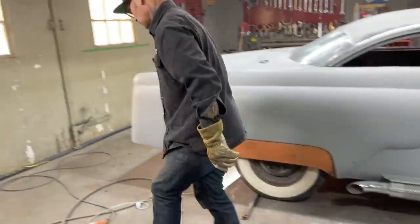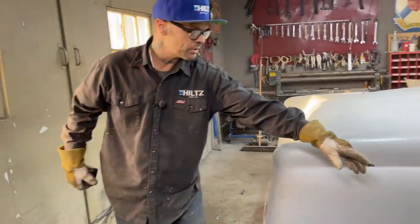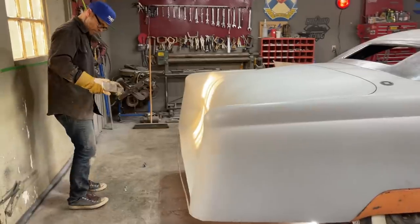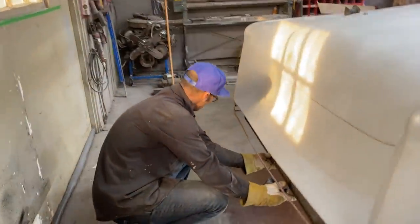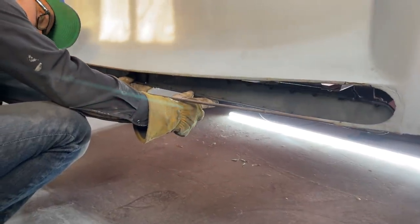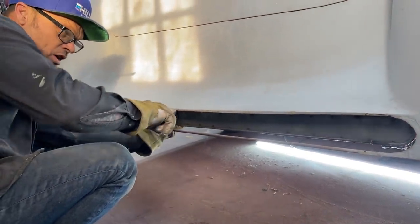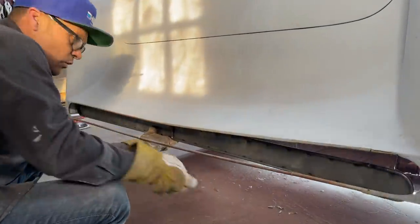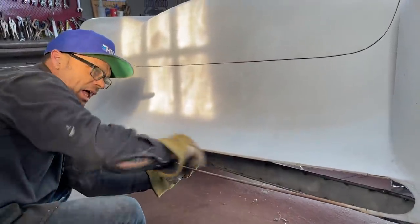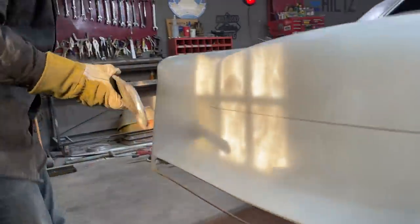Let's go take a measurement. So what's happening is that is the backing plate, or this is what I'm doing. This is the backing plate for the lights, so the lights can fit in there, like so. That's where the lights are going to be on this piece. Then this piece has to have a piece of metal coming out here and a piece of metal coming from the top, so I can weld it all the way along around here. So that's Frenched in there. And then what I'll do is I'll put some brackets on from here to hold my plexiglass in the front to cover the taillights. That's what I'm going for. So basically I'm just building a box right now to hold the taillights.